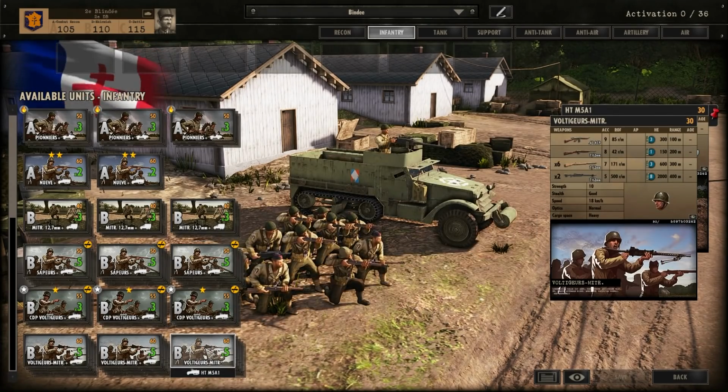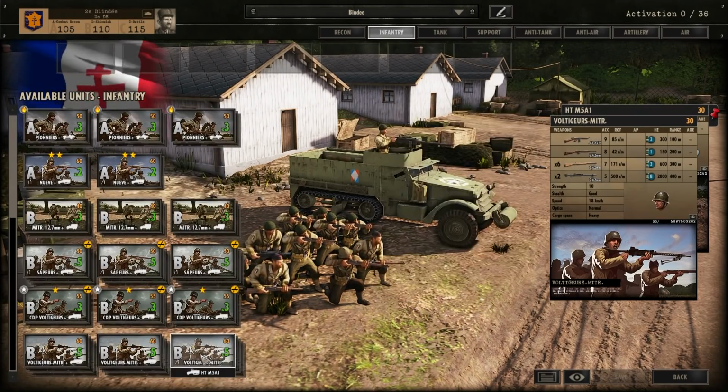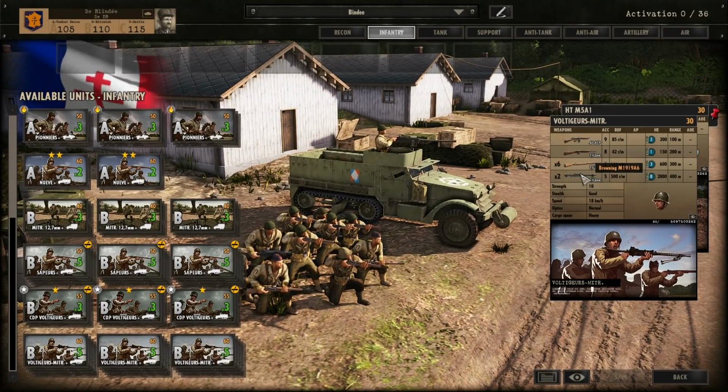Then we've got some Voltigeur MITRs again. They're similar to the ones... Oh, they come in a different vehicle again. So it's the Voltigeurs again, your staple infantry this time. Oh no, hold on. These look better. Oh, they've got 2 machine guns. All right, these are better.